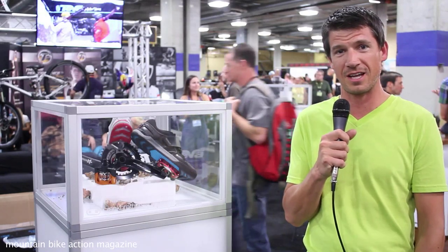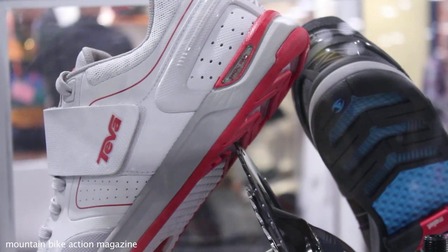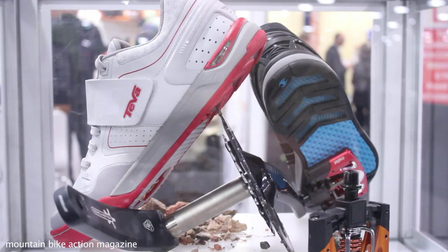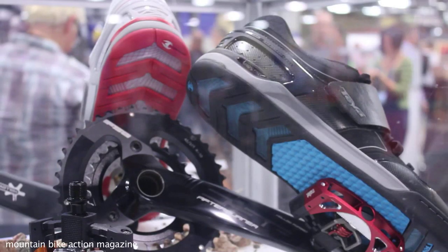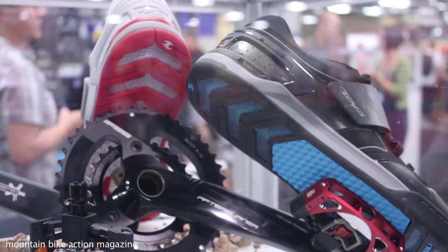Collaborating with Crank Brothers, we were able to make an all-mountain shoe that brought a lot of the aspects to the rider that we were looking for — a way lighter weight shoe, still with a rubber outsole so you have great grip, looks good on and off the bike. The shank doesn't go all the way to the toe and the heel, so you have a little bit of walkability, but it doesn't take away from that power transfer that goes right to the pedals.